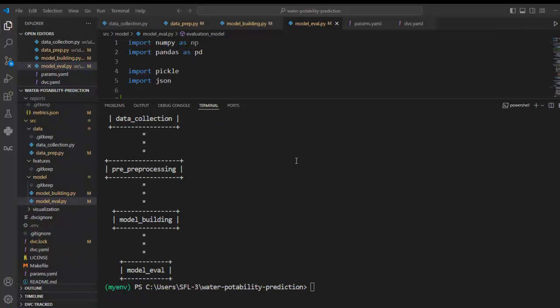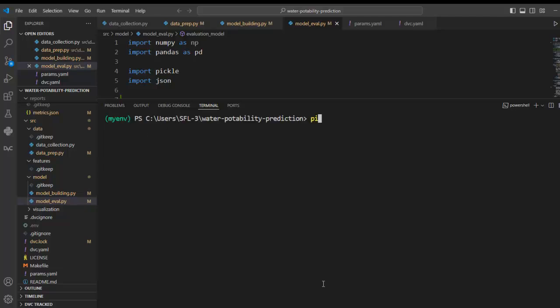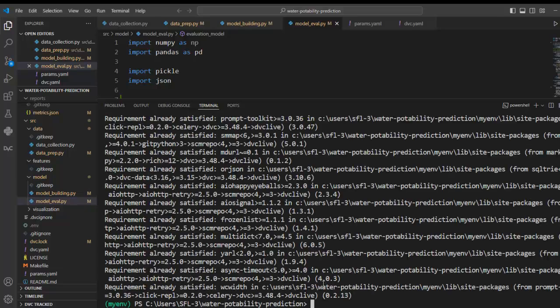Now you can see our created DVC pipeline with the cookiecutter template is working properly, right? That you can see over here. So now let's start experiment tracking. In the first step, we need to install one library, DVC Live, using the following command. Let's first clear this and install DVC Live. In my case, the requirements are already satisfied because I have already installed DVC Live on my system.